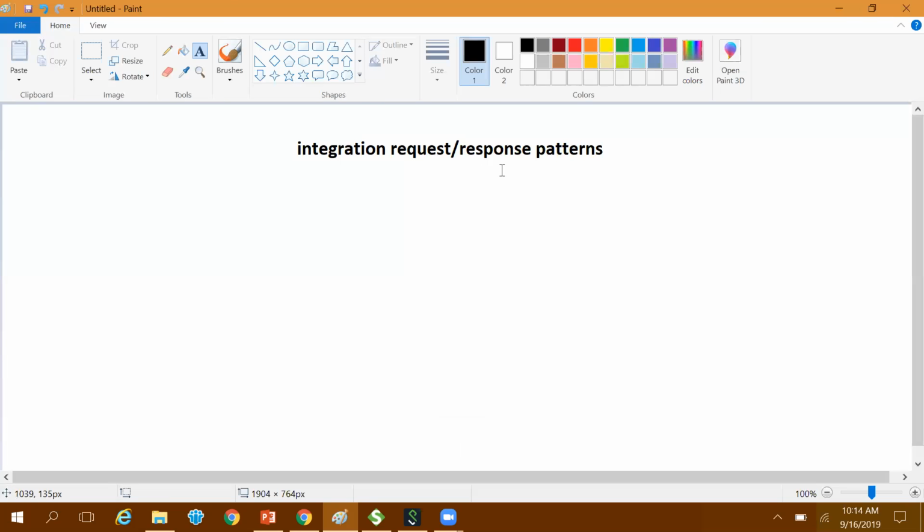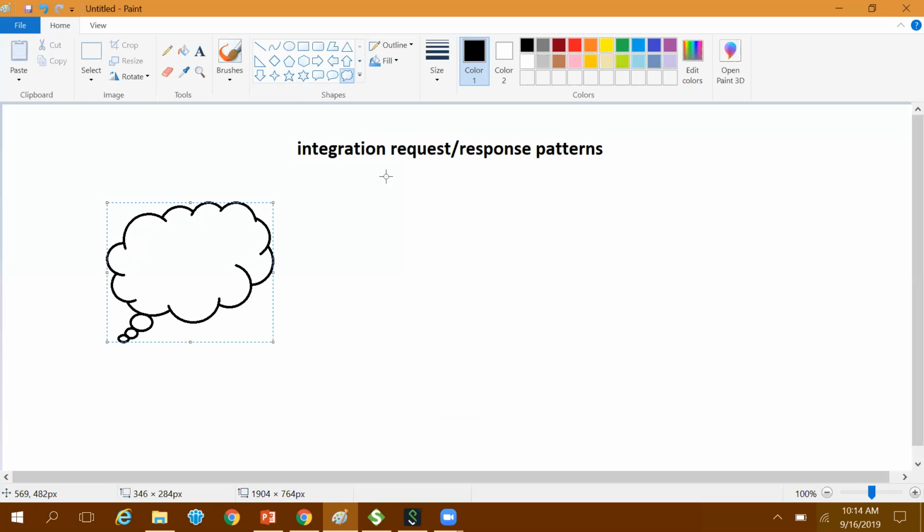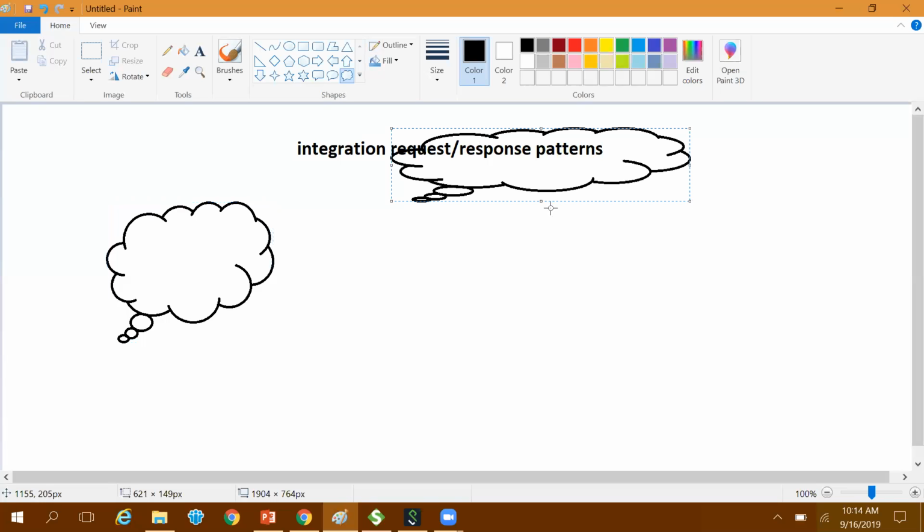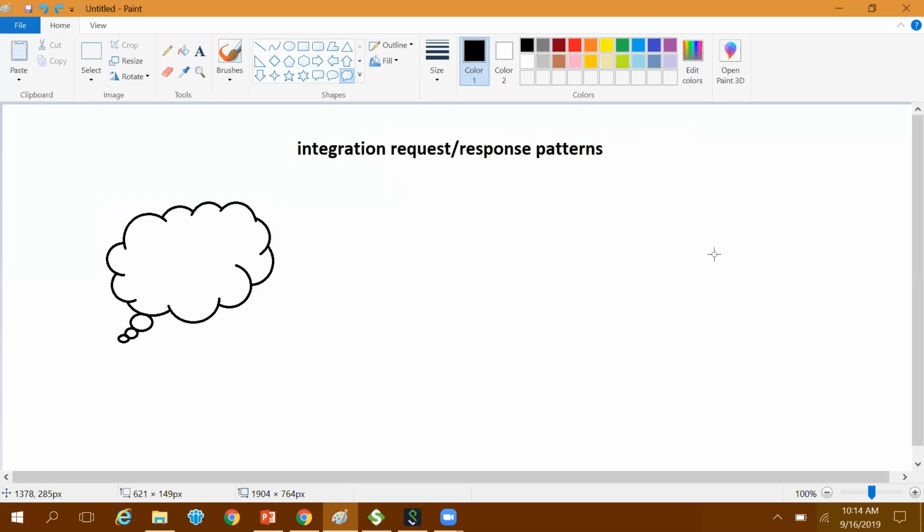So okay, now I'm going to discuss this integration of request-response patterns. So that initial pattern is, what is the request and what is the response? Now you have your Salesforce org here, and you have another application, for example, consider your SAP system.